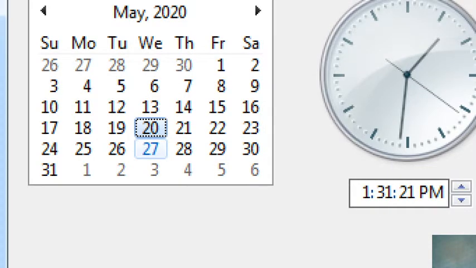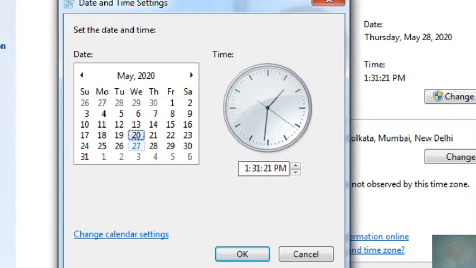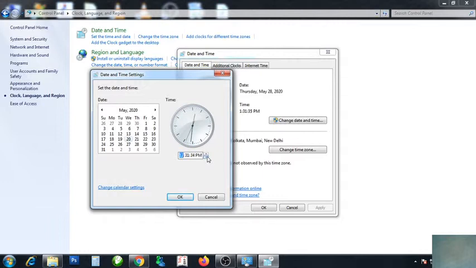As I clicked here, the timing shows PM. If you want to change the hour, you can click here. If you want to change the minute, you can click here. Everything is given here.